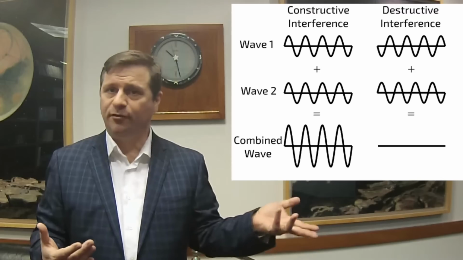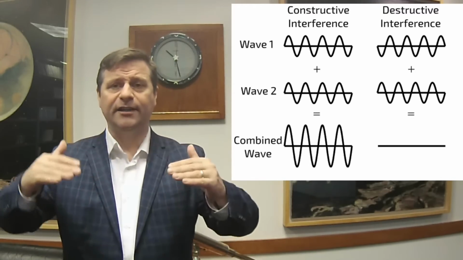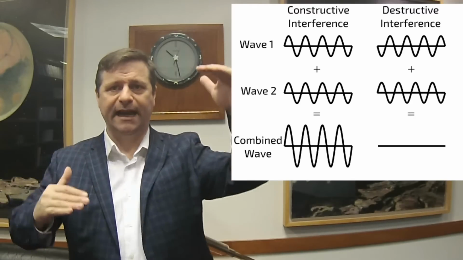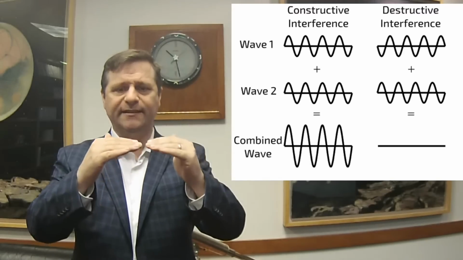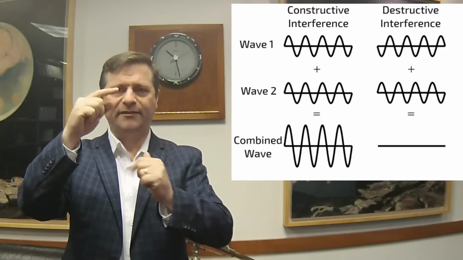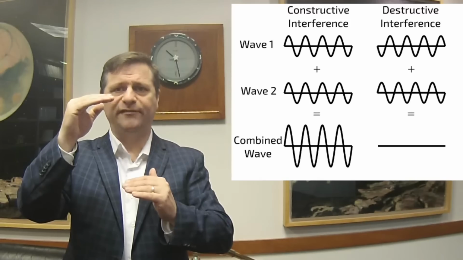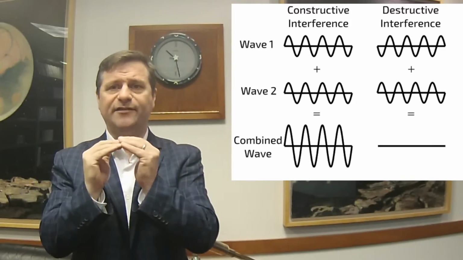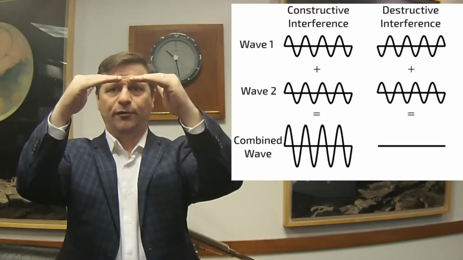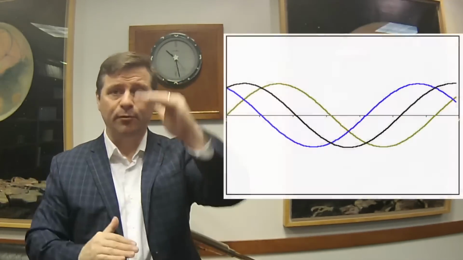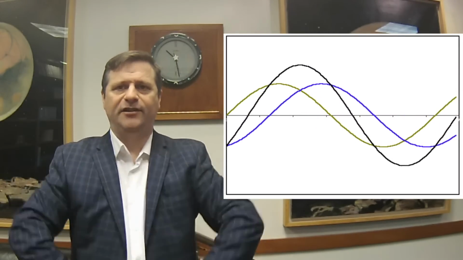superposition principle, meaning if you have two waves and they collide against each other, moving towards each other, by the time they meet, if one's at the top at the point of meeting and one's at the bottom, the crest is here and the trough is here, then the waves cancel each other out and there's no motion. But if when they meet they're both at a crest or both at a trough, then it doubles the height. So if they're like this when they meet, then actually it's much deeper.